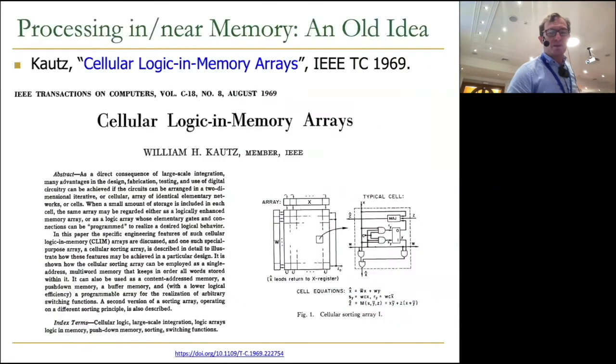Okay, let me also say that historically, processing in or near memory is not a new idea. This is the earliest paper that I could find on the topic. I'd recommend people look at it. It's 1969, a very beautiful paper by William Kautz. They put logic close to memory. This is an example of processing near memory, as I will define it.